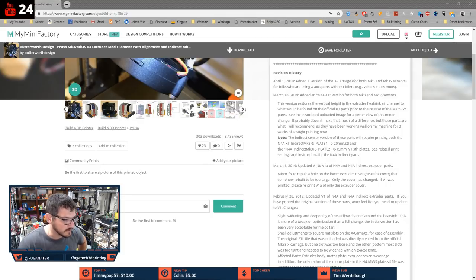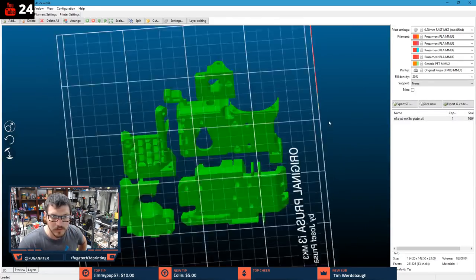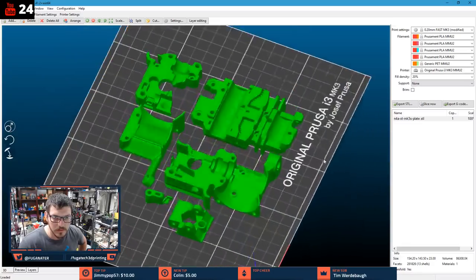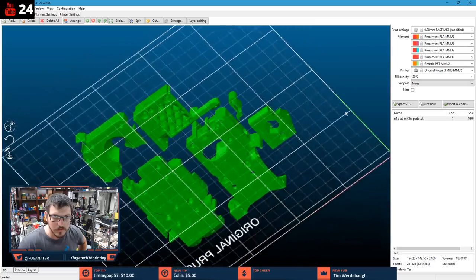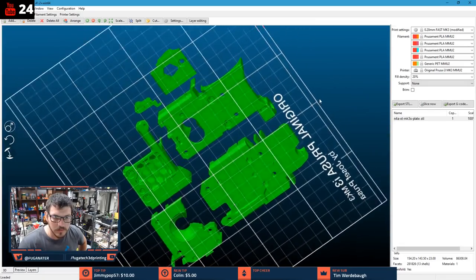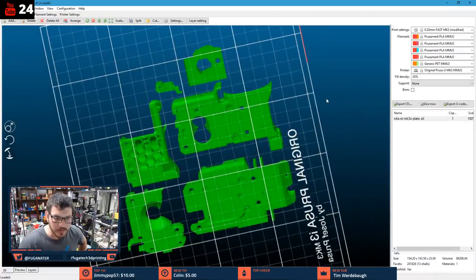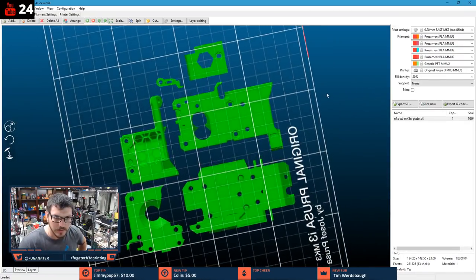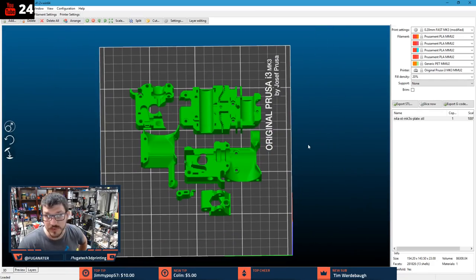S plate. I'm guessing this is it here. I don't understand how in the world this is supposed to help out. Might be worth a shot though. You know, you can never know. Slice.